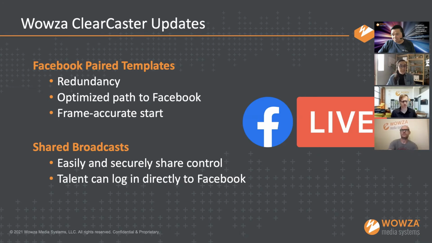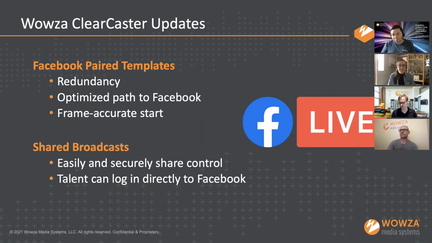The first being redundancy. So these templates make it super simple to set up both a primary and a backup stream to the same Facebook destination. That means that Facebook can easily and automatically switch over to your backup stream if anything happens to the main stream, and your video broadcast can continue uninterrupted, which is always important.